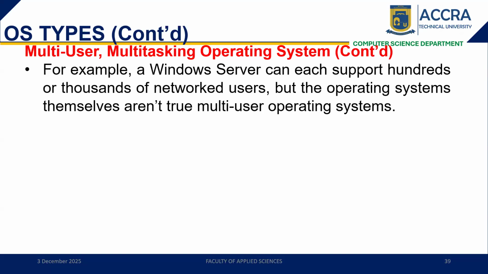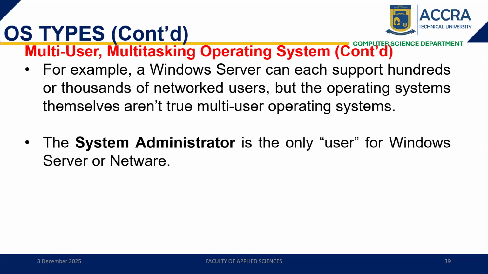Multi-user means that you have many users that have access to that particular server that has an OS. At a certain point in time, those users access the server's operating system and then they access their own. When they access their own and do a lot of things, then it is single user multitasking. It's a different scenario. Now, when you have a multitasking operating system, it means that you have so many tasks that can be done by one particular OS. And in this case, you have network users that are having access to it.